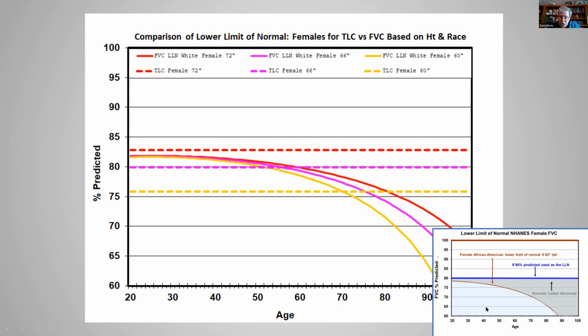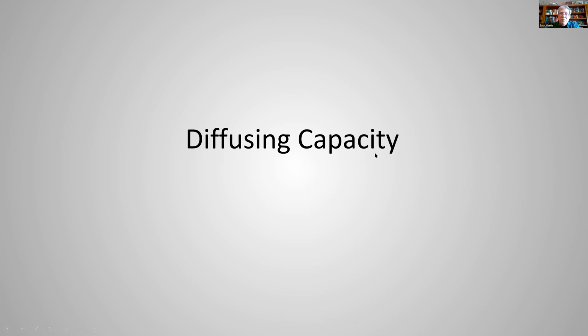And I also showed you this example here last week for if you're a Black female, that's where the discrepancy really starts to get kind of ugly here because as I showed you last week, their lower limit of normal for the FVC never is at 80%. It starts lower than that and it drops even faster. So all these patients in here, they're going to be normal, that you don't want to call abnormal because they still fall within the realm of the confidence limits of normal for an FVC.